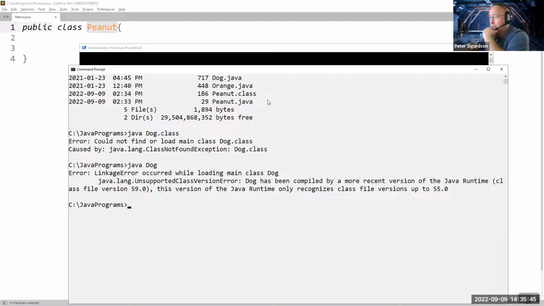In fact, that message might be because it's saying dog. Oh, actually, no, because I see dog was something I did before in 2021. I should probably even erase those to avoid making myself confused. What I did here was peanut, right? So you see in my timestamp, those were things I did from a very earlier version of Java. In fact, I'm going to erase them to not make that confusion again, because peanut is my dog. So when I saw dog, I thought that was the file I was compiling, but I made a mistake on that. And similarly, I'll get rid of orange because that was also something I did a very long time ago.